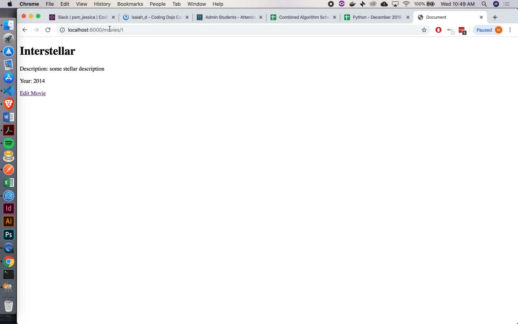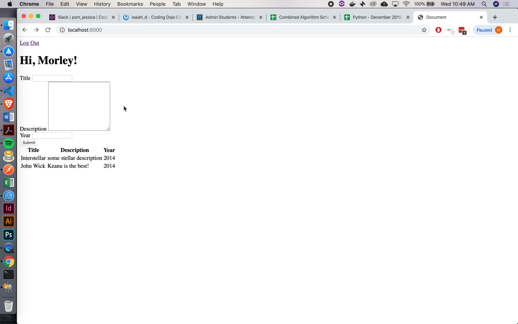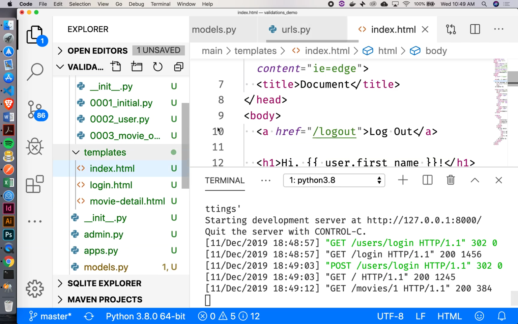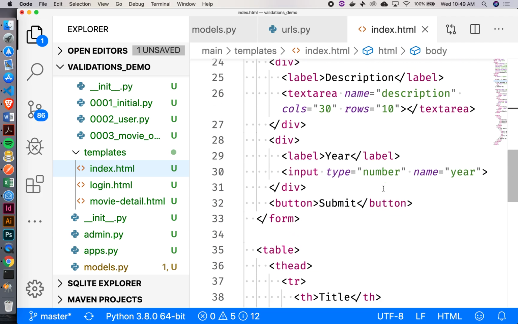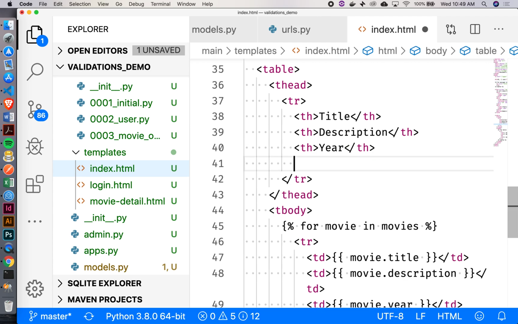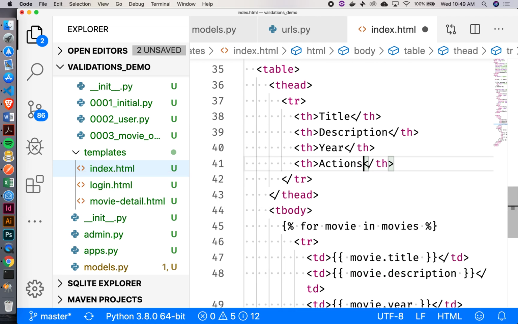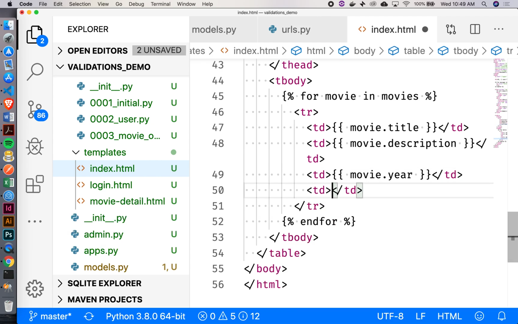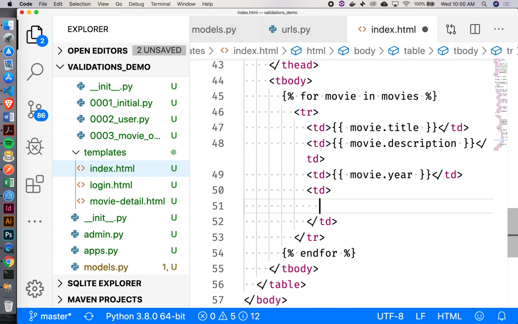Should we add that to our table at the beginning here as well? It'd be kind of nice to be able to click on something over here so that we can get right there, right? So let's go to our index page. Close that out. So down here in the table, I'm going to create another column here. So that we'll just call this actions. And then inside this little actions column, I'm going to put some different things that we can do. So let's say we'll have an href that's going to edit.